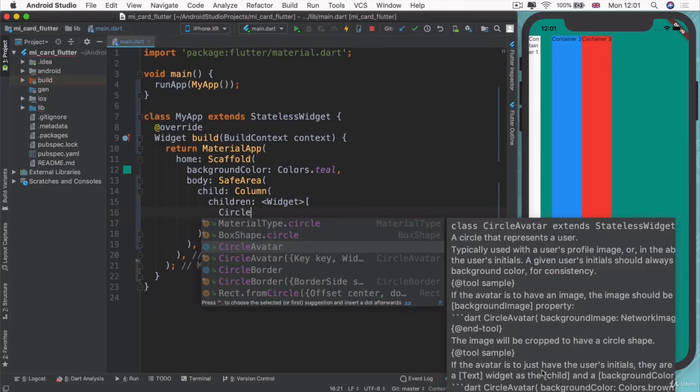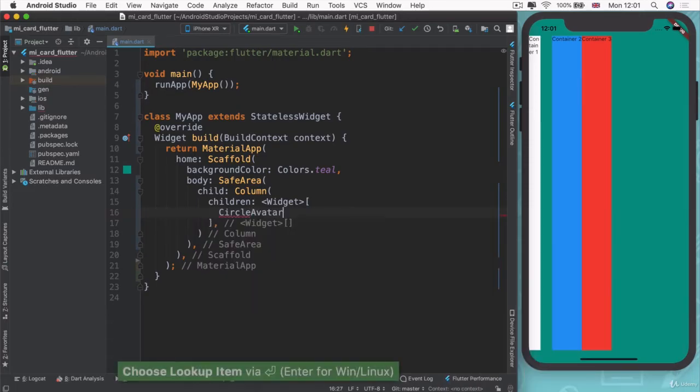So even though we're not really building a profile, in this case, it still makes sense to use this widget so that we get our image automatically filled into a circle. And there's lots of these widgets that the Flutter team have created for common use cases, such as building out a user profile or whatever it may be. And we're going to explore some of those already in this module.